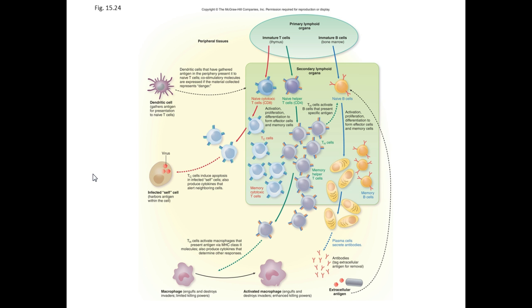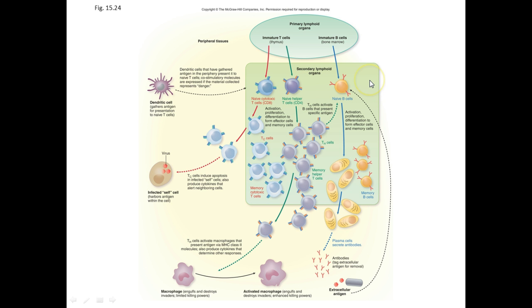This is, again, from another book. And what I like about this one is it's kind of a summary of everything that could possibly happen and may happen when we're exposed to something. So remember up here, the whole story when we're talking about B cells and T cells starts in our primary lymphoid organs. It all begins in our bone marrow where they're born, right? And then the B cells are going to leave. They mature in the bone marrow, and they're going to go to our secondary lymphoid organs.